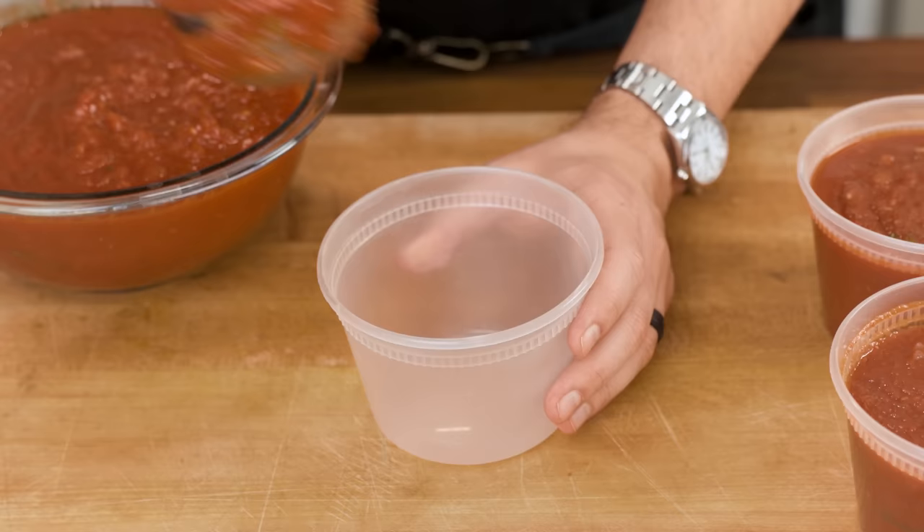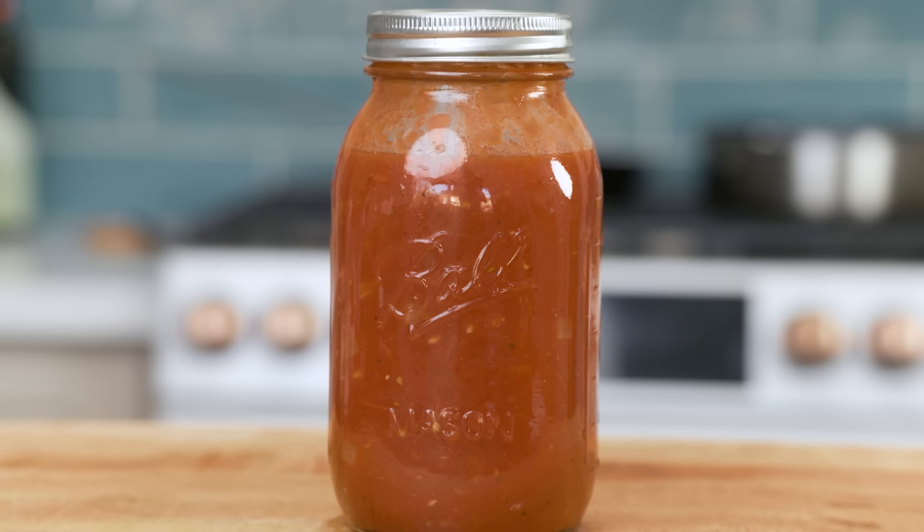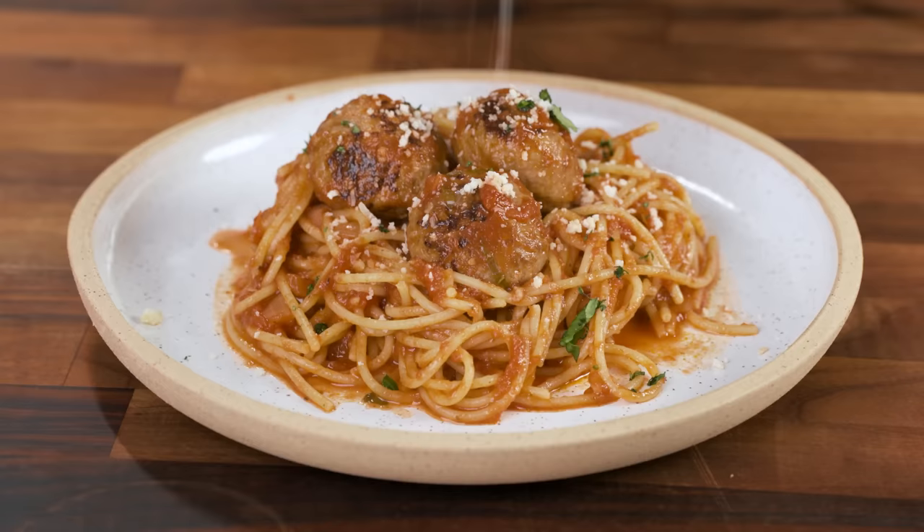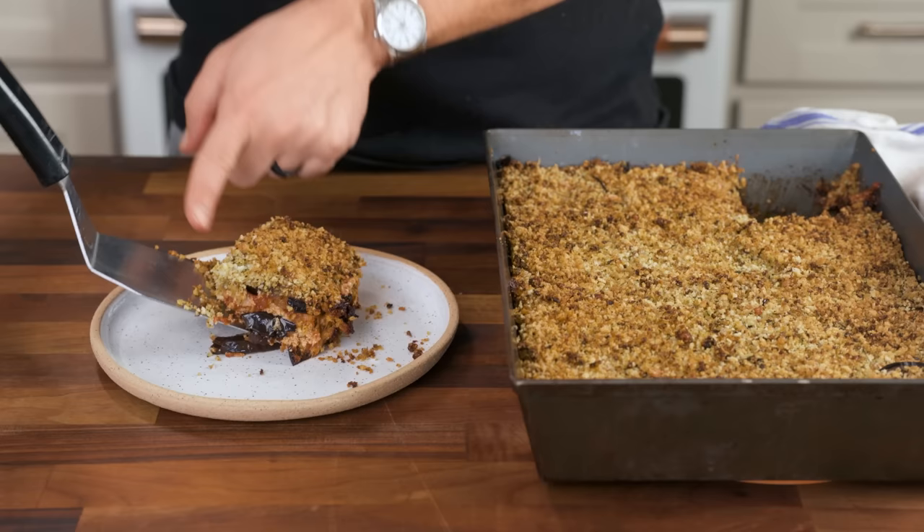With this information, you've got an opportunity to — best case — make a world-class red sauce, and worst case, replicate the $10 jar with a value proposition that exponentially increases with a double or triple sized batch. I won't get into home canning in this video, which is a whole other bag of worms, but I will say that the sauce does freeze well. Defrost a portion whenever you want pizza, pasta, eggplant parm, or just a dip for air fryer mozzarella sticks. With the interest piqued of both the lazy and the audacious, I expect you all to make the sauce. Capisce?